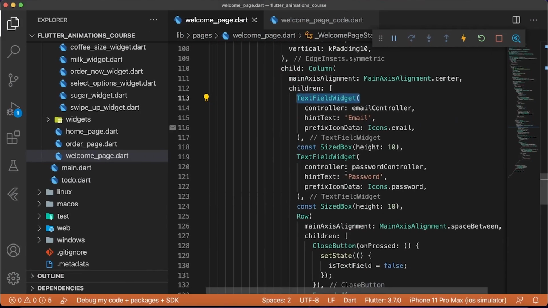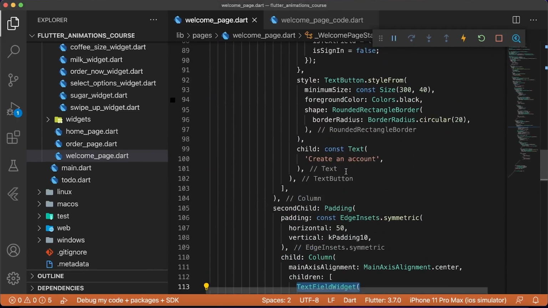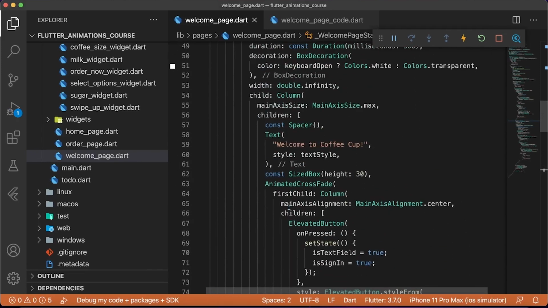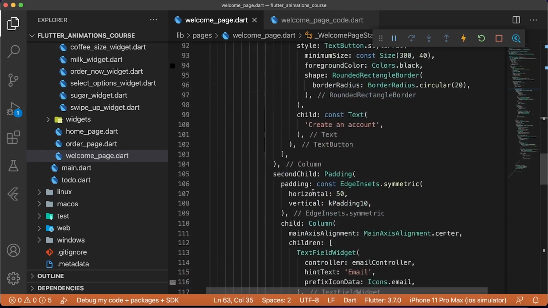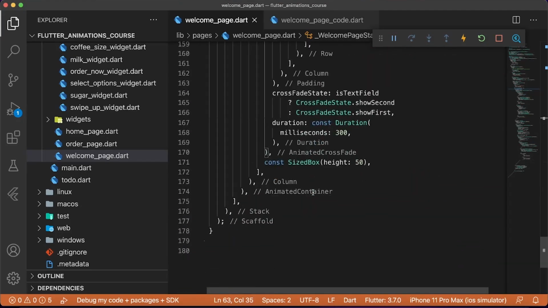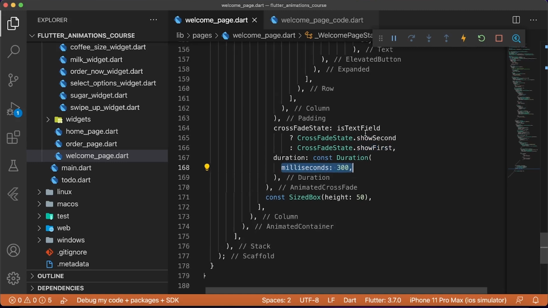But how do we change from the first to the second child of this animated crossfade? You will see that you have an argument at the end of this widget called the crossfade state. So we will say, is the text field? If we currently see the text field, then show the second widget. Otherwise, show the first. And the duration will be 300 milliseconds. Simple as that.